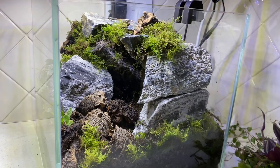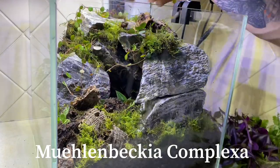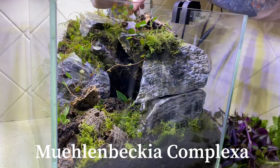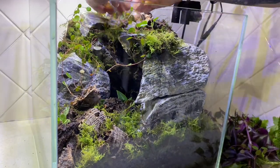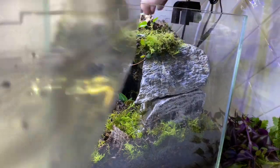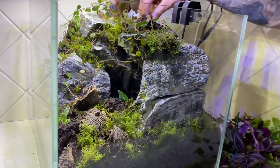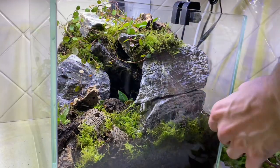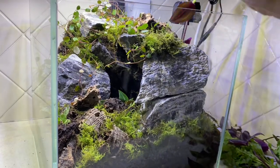Muhlenbeckia complexa. I'll put the actual title of it on now. Also some tradescantia that I didn't decide to use, and other various plants that I got from other setups. The main thing here was just getting the finer details down and that intricate design that I've got in my head. I used a small tradescantia inside the actual cave area. I used some ivy as well, English ivy, which was from my other setups, my Rhaphidophora, and again I'll leave a card for that.